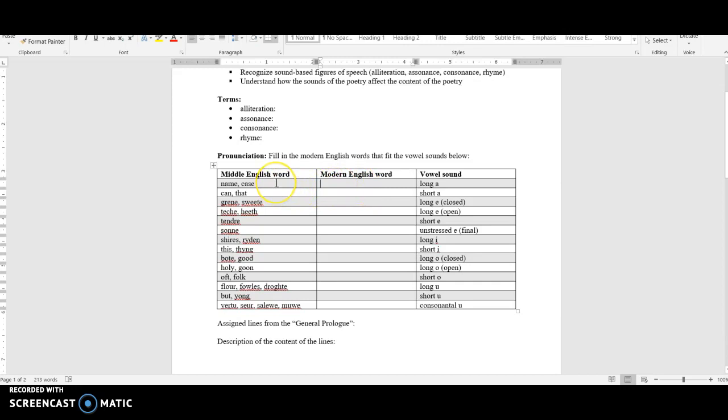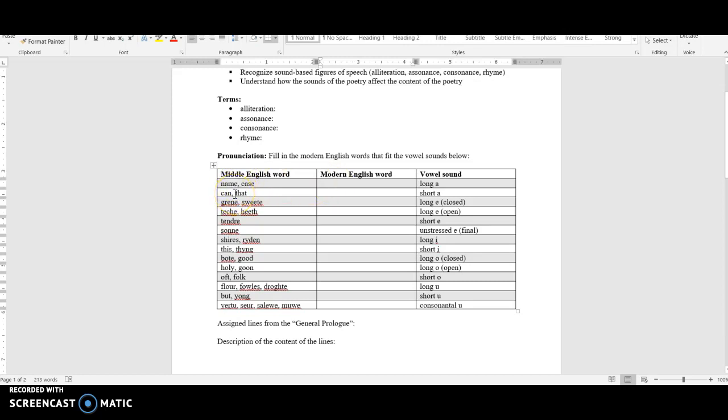But because we're not face-to-face, I think it would be more efficient for me to give you some examples of Modern English. You write them down so you at least have that kinetic experience. And I strongly encourage you to pronounce these Modern English words as I give them to you. Okay, so Middle English, nam, cos. Modern English, calm, palm.